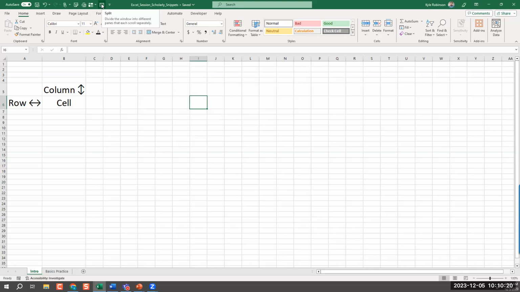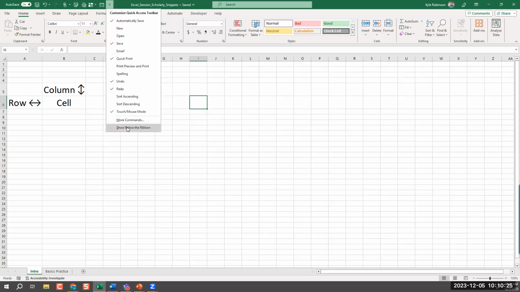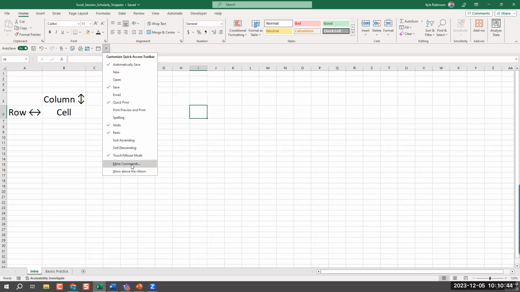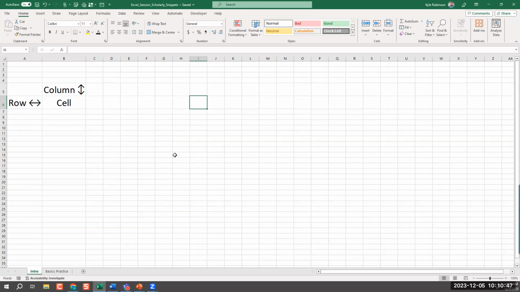And what makes this even more useful, if we open this again and click Show Below the Ribbon, you can make it, for one, closer to your mouse, but two, you could build out your own custom menu bar with all your most used options. So this becomes super, super useful after a while, and I would encourage everyone to start using this. I'm going to put it back up just because I want it to look pretty similar to what you're used to seeing here.